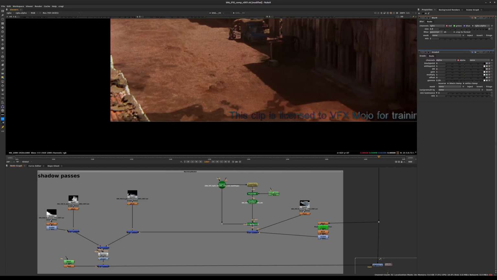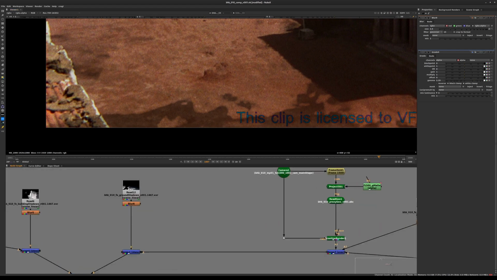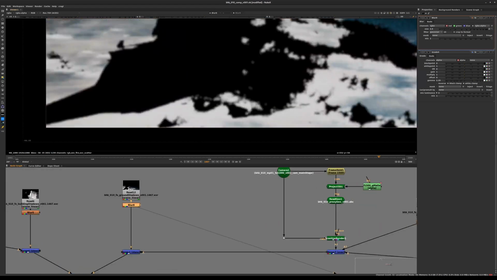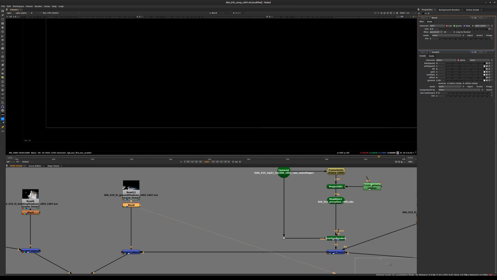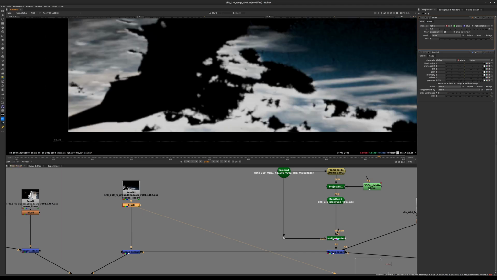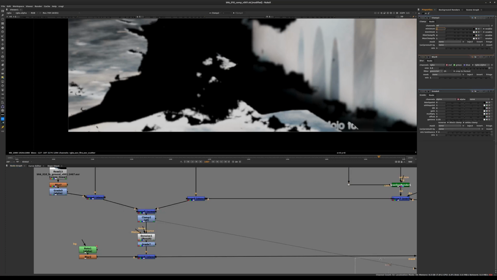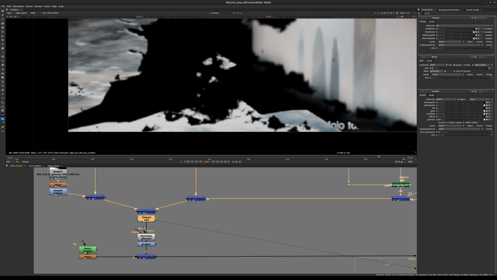So this looks a little bit weird to me. It looks very artificial. So let's go and analyze what it is that we're getting here. What's very important is to make sure that no value goes above 1, because this is only going to be used as a mask. So the mask itself needs to be between 0 and 1. A simple way to do that is to ensure that here those values are clamped as a safety. So all channels are going to be minimum 0, maximum 1. That's exactly what we want.